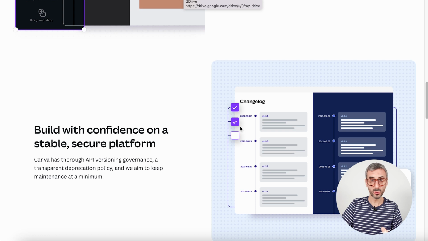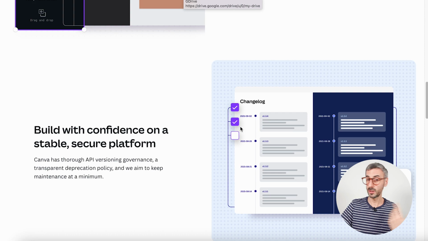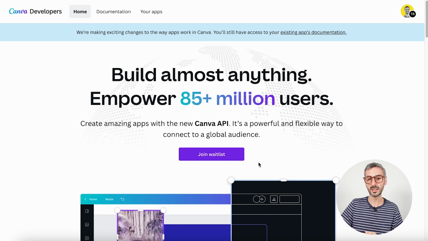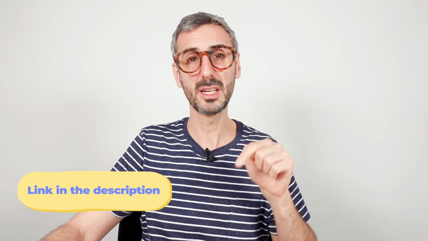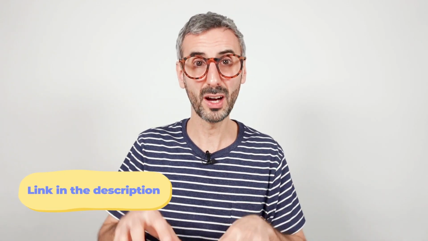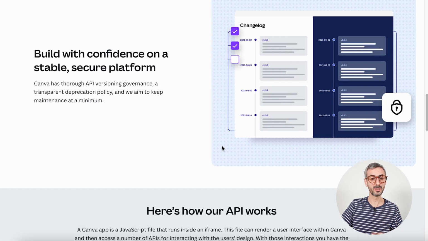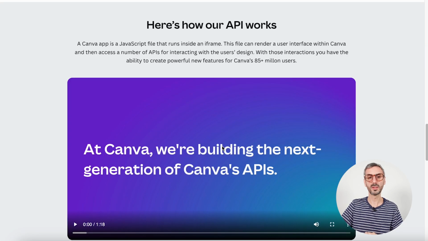Okay, so I am not sure what this marketplace is going to look like, if Canva is going to somehow monetize this. I imagine that for developers, there should be some kind of monetary incentive to create content that connects with Canva. I am not sure. I'm not a developer myself, but if you are and are interested in knowing more, you can join the waiting list right here from this homepage. I'm going to link that page in the description below so you can easily find it later. But yeah, I would definitely encourage you, if you are a developer, if you are interested in new opportunities, to explore, to at least read this documentation, discover this landing page and see what Canva has in store for you.